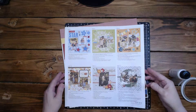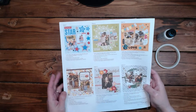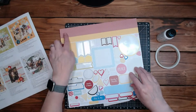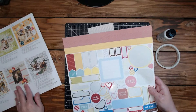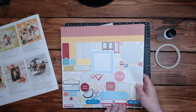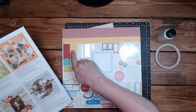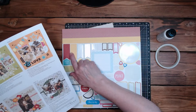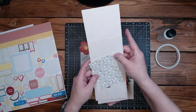Let's jump into November. Got my glue and my tape — I have not adhered anything down. This one is November, it says 'grateful' on it. We've got some stickers up here that I'm going to try to use, we've got these die cuts — 'family and friends' is on there. Looks like these two bits right here — those are kind of cute.